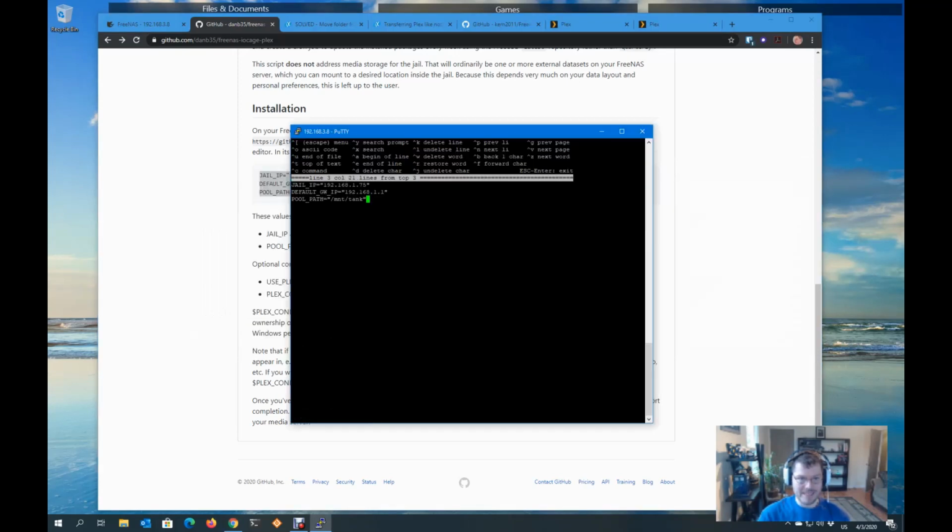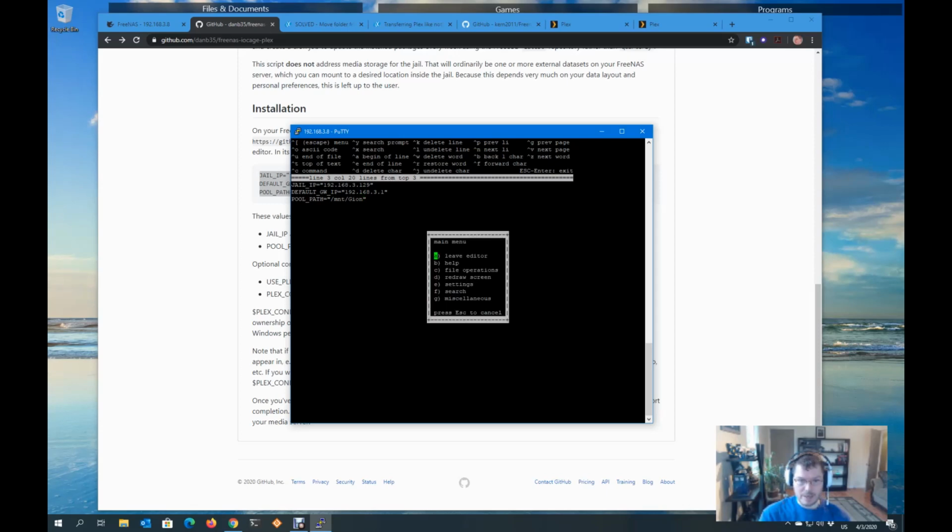So again, copy paste. The jail IP will be the IP address of Plex on my network. So here's one I prepared earlier. Now I'm on the .3 network. Here's my gateway. So you need to know this, right? You need to know what's a free IP address. I chose one that is not in my DHCP range, so DHCP doesn't step on it. Otherwise, you might have some issues with not being able to get to Plex. That's my default gateway. And then my pool path, well, it's not mnt tank, it's mnt Gion. All right, there we go, perfect.